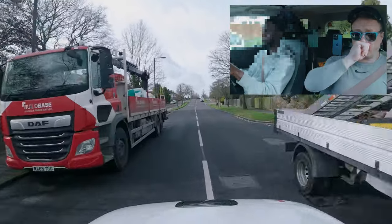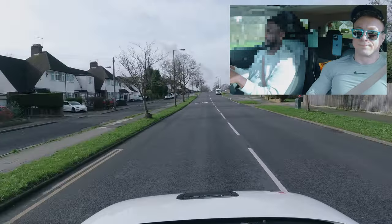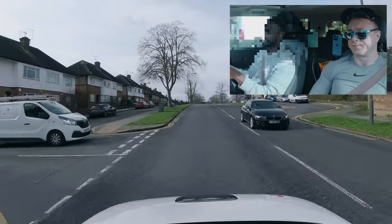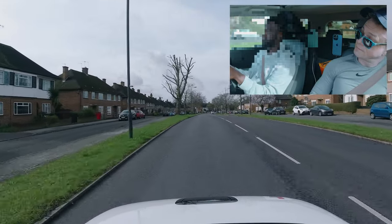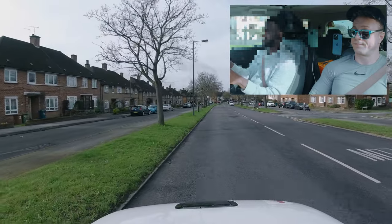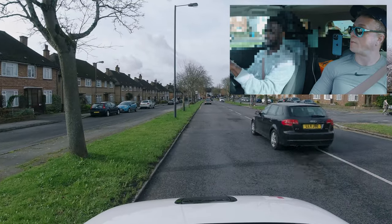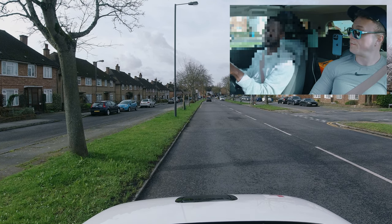After 100 yards, turn right, Highfield Avenue, then turn around when possible. And if you just pull up on the left at a convenient place, then turn around when possible. Turn left, St. Michael's Crescent. Turn right, Compton Rise, then turn right. Up is off. All the way up. There you go. Okay. All right.